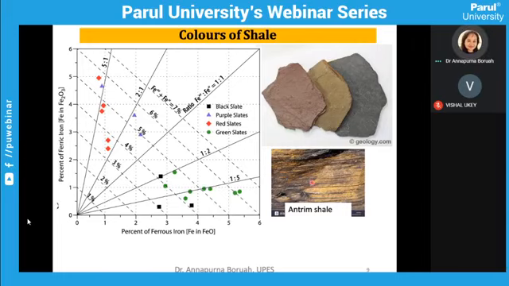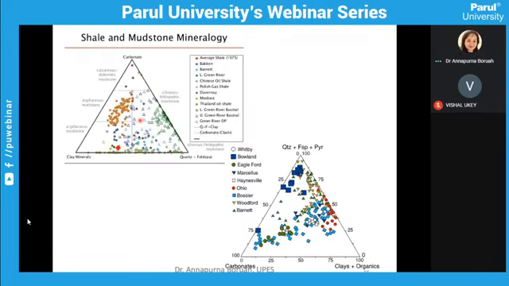Here you can see color variation of Antrim shale. It is almost a yellow type of shale, Antrim shale. And Barnett shale is almost dark black to gray color. And based on the mineral content, shales are basically composed of clay minerals, different types of clay minerals like montmorillonite, illite, kaolinite, smectite. And shales are composed of other minerals like quartz, chert, feldspar, and other constituents: organic matter, carbonate minerals, iron oxide, sulfide minerals, and heavy minerals. So clay and silicate minerals are the main components of shales.